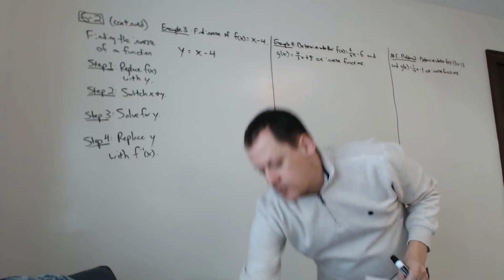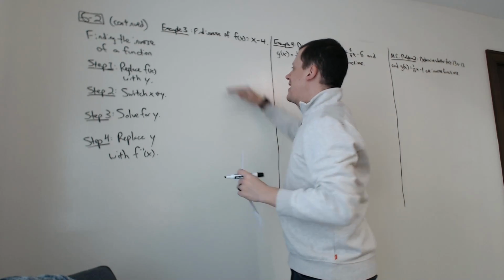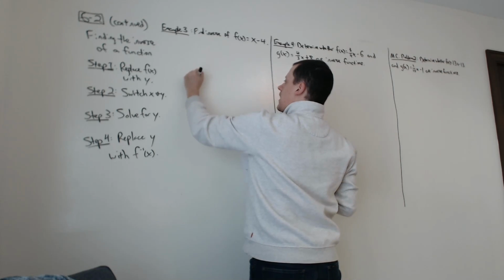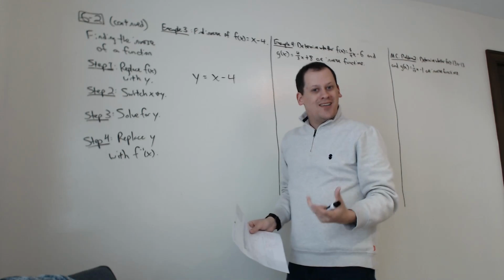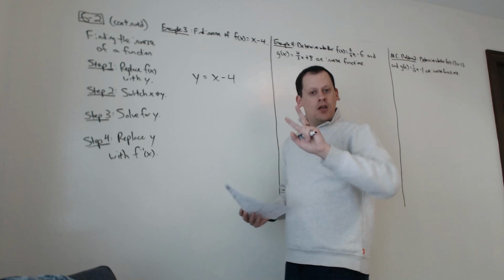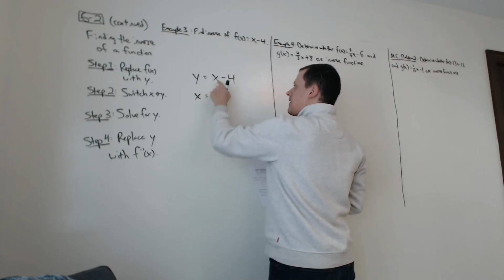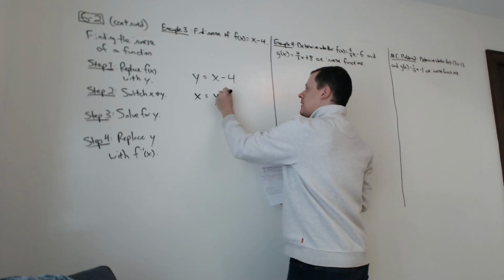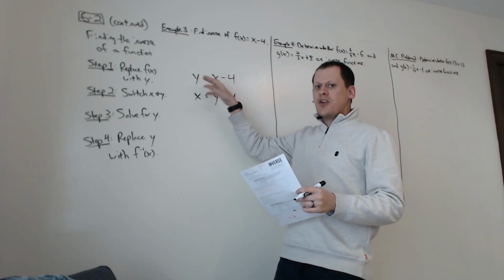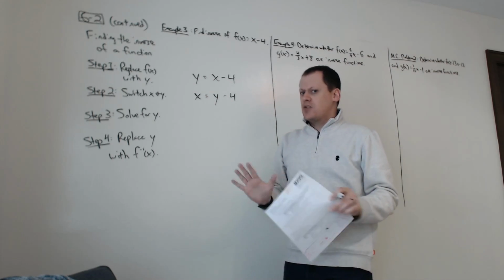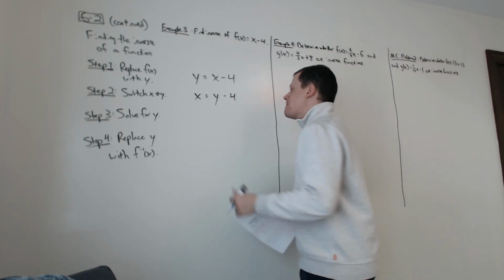I'm going to make this a little easier to follow and put that first step right here. So y equals x minus 4. Step 2, we switch x and y. Remember, when we want to find the inverse of a function, we have to switch x and y. So the y becomes an x, the x becomes y. Everything else stays the same. So don't try and solve for one of these letters or do something weird like add 4 to both sides. Don't do any of that. Just change y to x and x to y, and you should be okay.